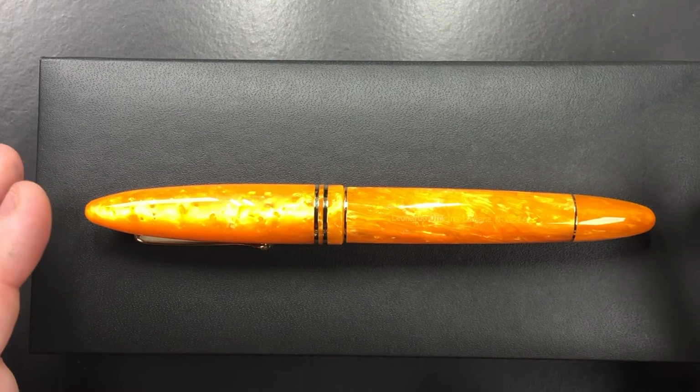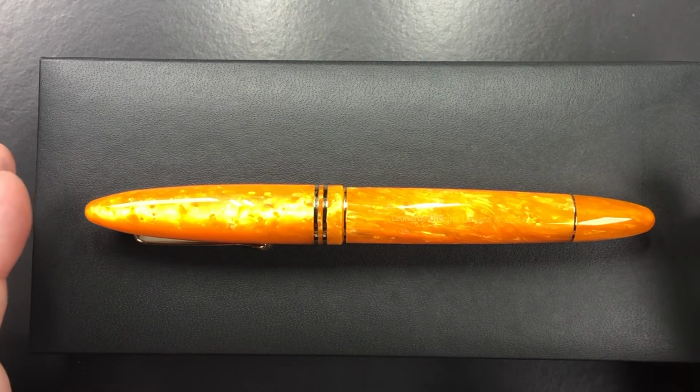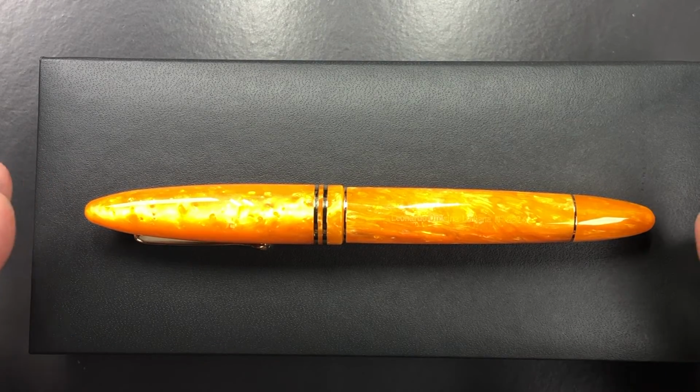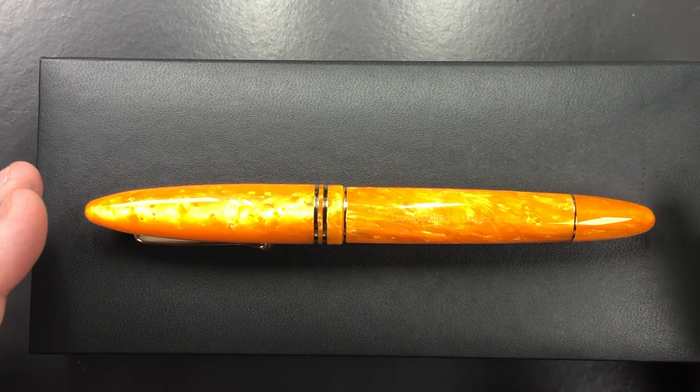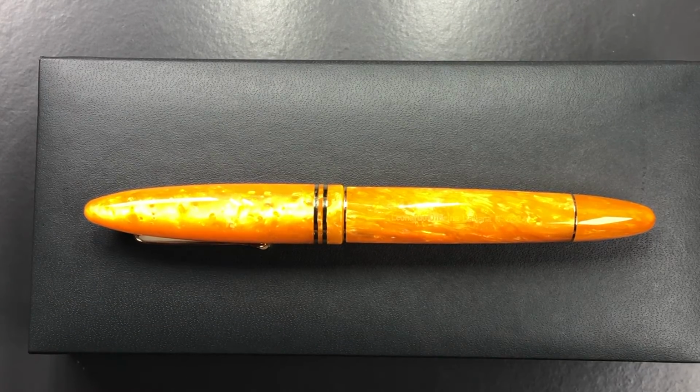Now this is a medium nib, and I have not actually written with a Leonardo medium nib before. But we're going to ink this up with a nice orange ink. And then we'll do a writing sample, but first we'll do a pen comparison.